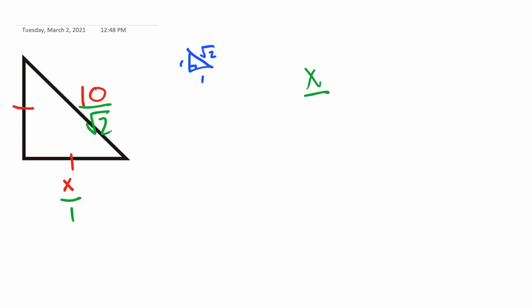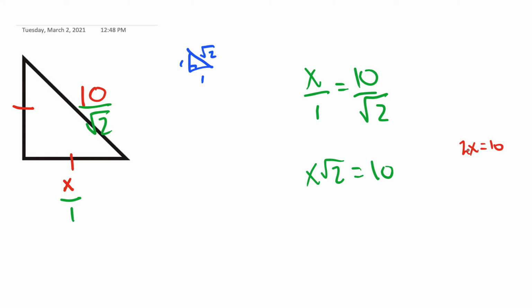Okay, I prefer, for notes especially, to make it more clear. I match the hypotenuse is the radical 2 spot. The leg is the 1 spot. There's 2 legs that are equal. So x radical 2 equals 10. For students who get stuck here, oh no, I see a radical 2. Think of it as the same as 2x equals 10. What would you do? 2 times x would make us do the opposite and divide.